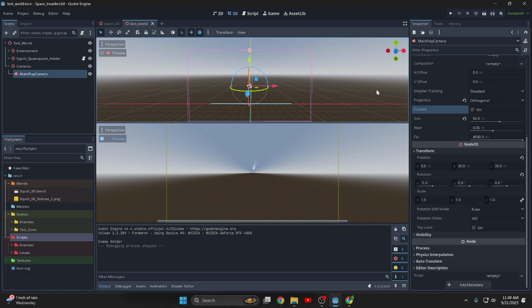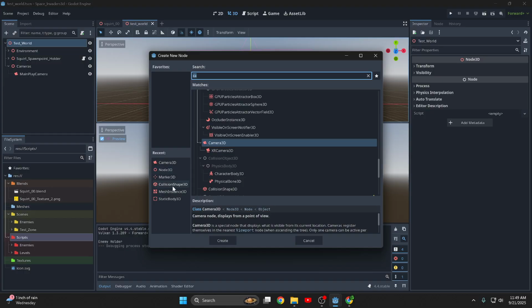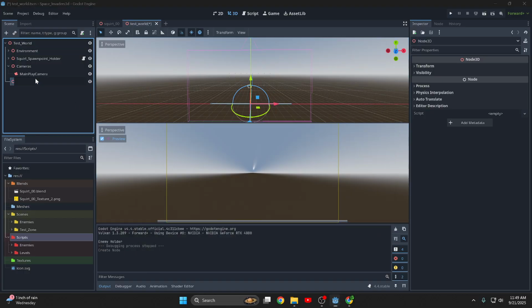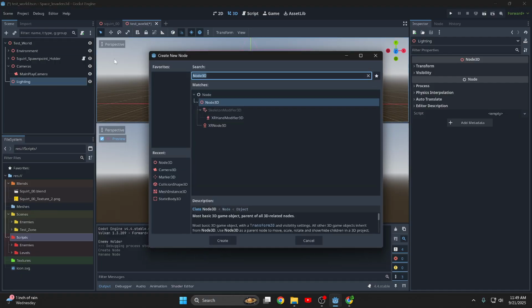So we're also going to add a light. Where am I going to add the light? Oh, so we're going to go here. We're going to add a node, and we're going to call this one lighting. We're going to click on lighting, and we're going to add a, it's probably a sun.